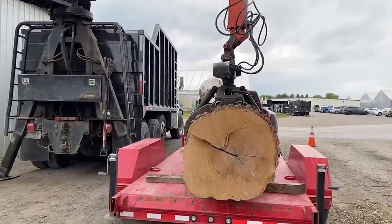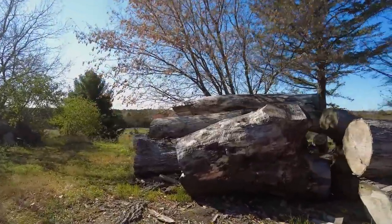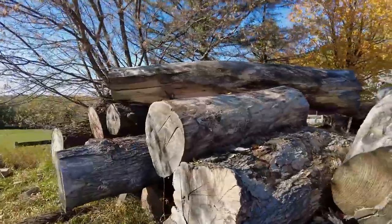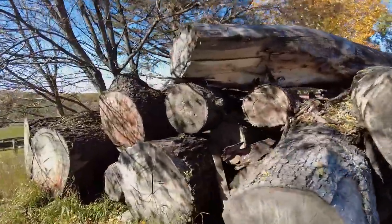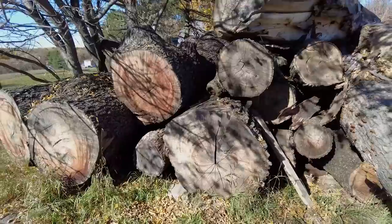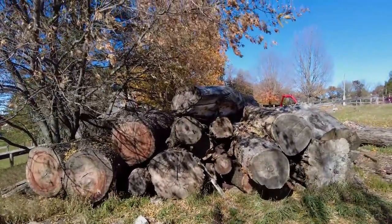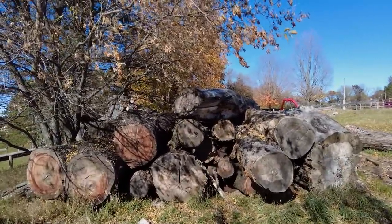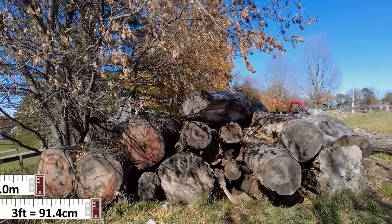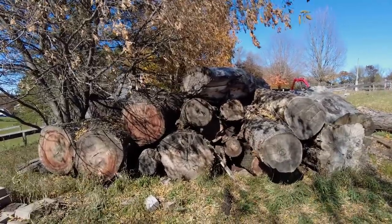Finally. So here is the log pile. And of course, the one you want is way back behind all this stuff. Here it is right here. There is its butt. So I'll dig this thing out and get over to the saw and we'll take a look at it. I think it's like 12 or 13 feet long and about 3 feet-ish in diameter down at the bottom there, or something. We'll see.